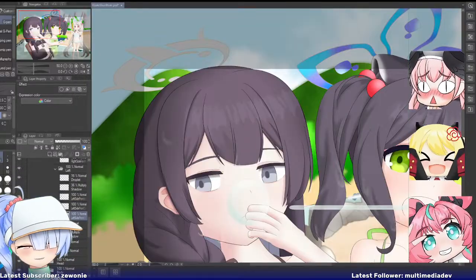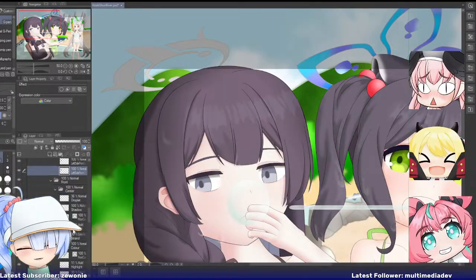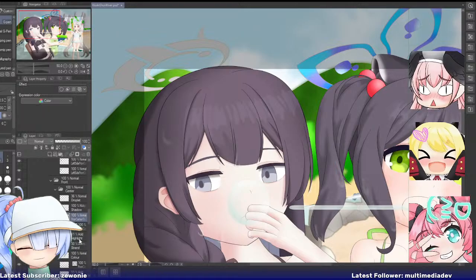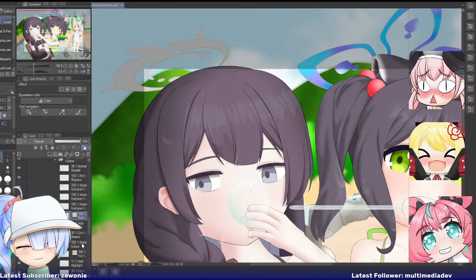Okay, yep, that causes problems with the layers, because of course it does. Alright, so all the droplets are gonna float. That means that we're gonna end up with a lot of layers that have the same name. That may or may not become a problem. We'll have to see.